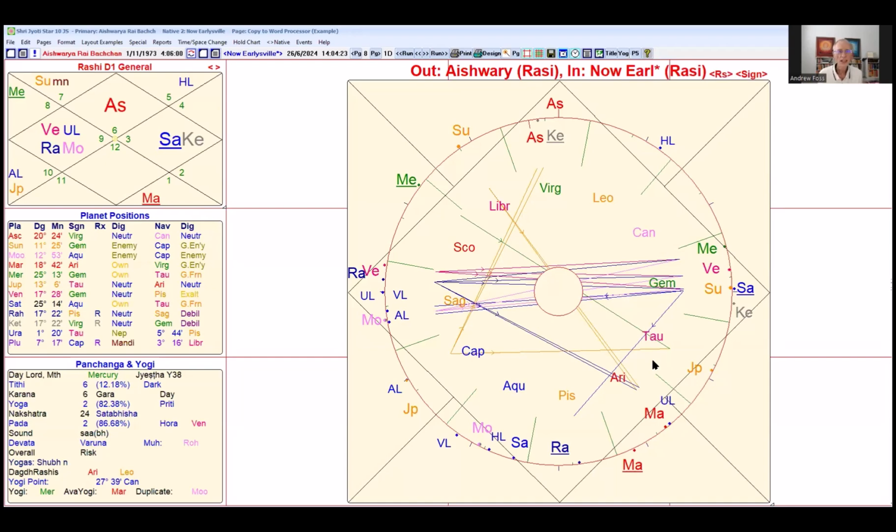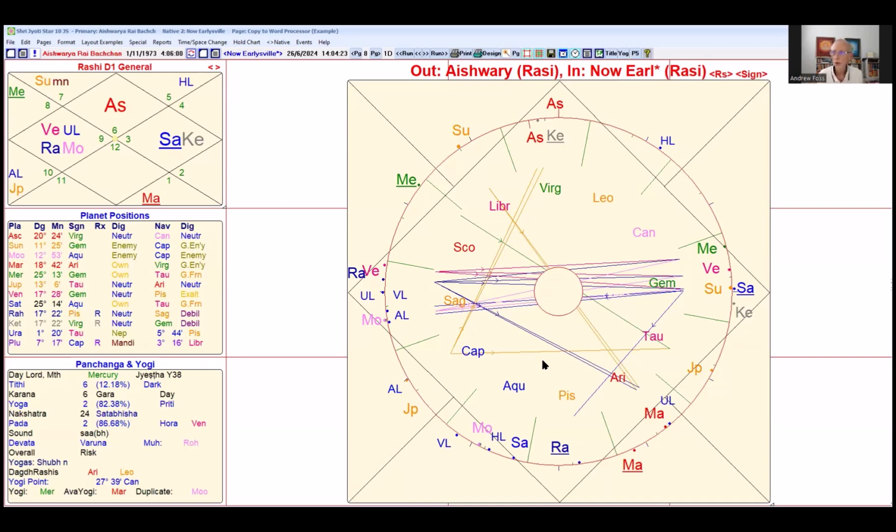Now, in these aspect lines, at the moment, you can just see these little arrows here. So it's going from here, which is in fact Jupiter here, and it's going across to here, which is the internal Jupiter. There's a little arrow here. Now you can use the options for switching it so it goes in the reverse direction. Or you could have the aspects within the inside chart or within the outside chart only. So you've got all these options.